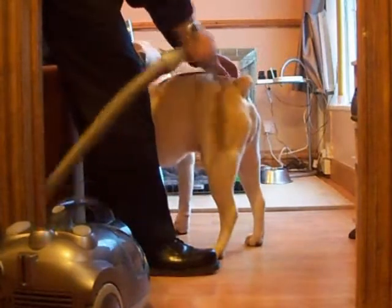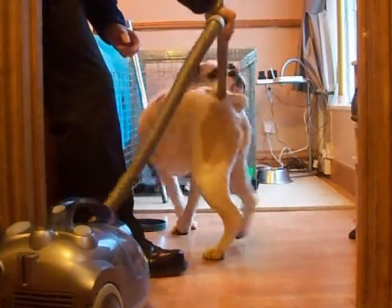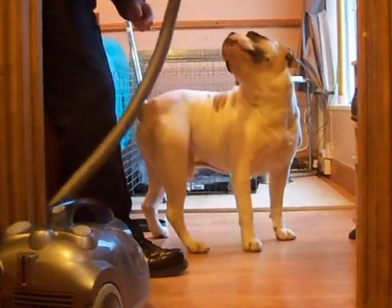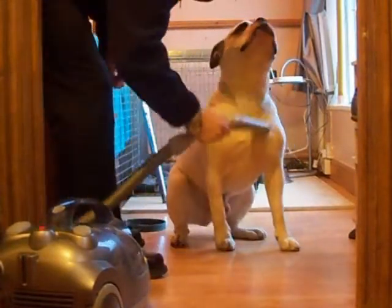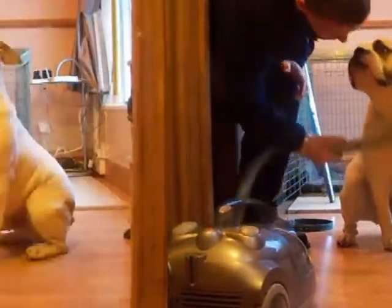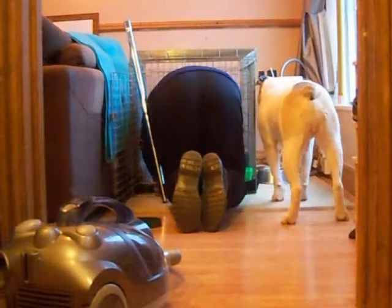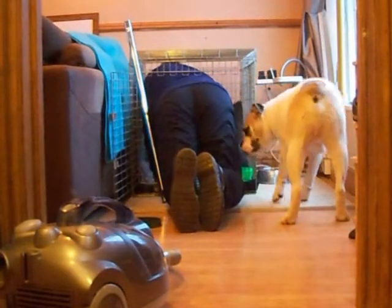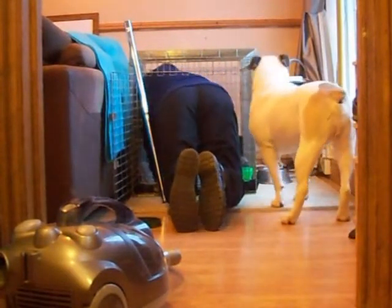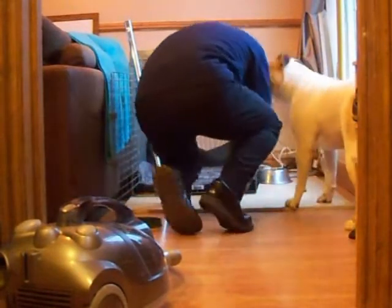Give his backside a bit of a hoover in his little stub, which he likes. Like I say, as soon as that hoover stops, it's something he wants, so his bum goes down. Just going to straighten his bed. He's a bit curious to see what I'm doing, just moving his mat around a little bit. What I'm going to do is I'm going to let him wander off.